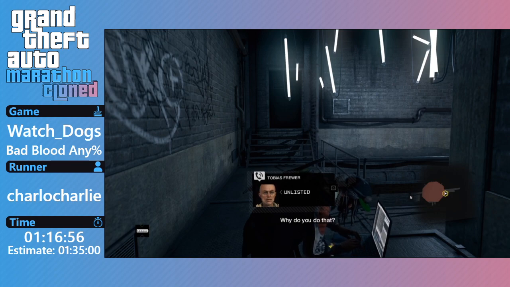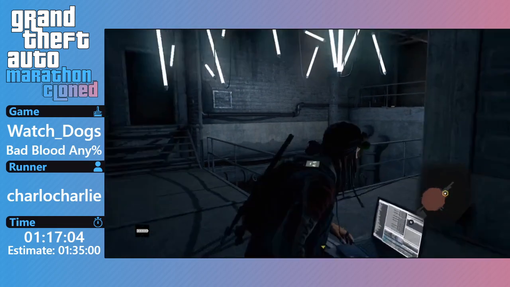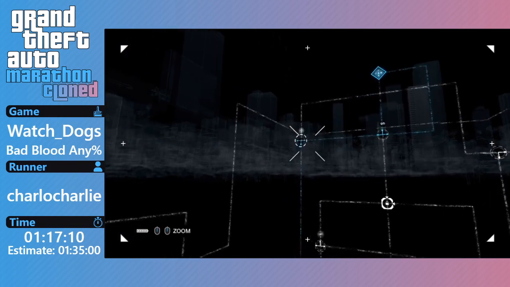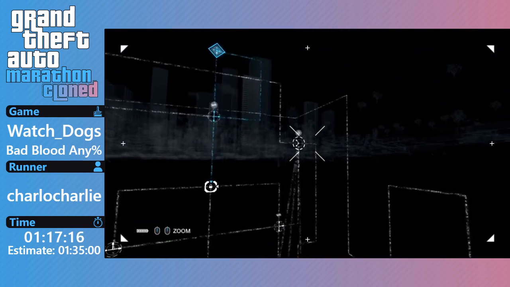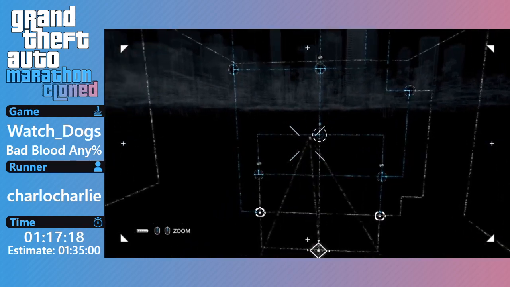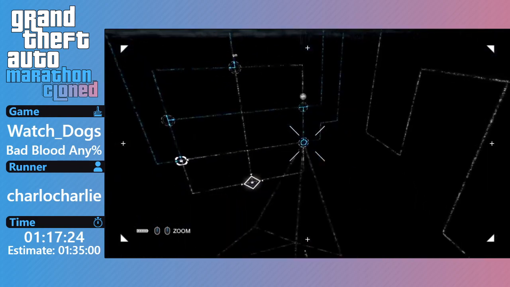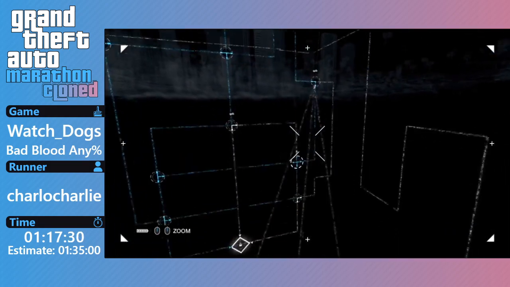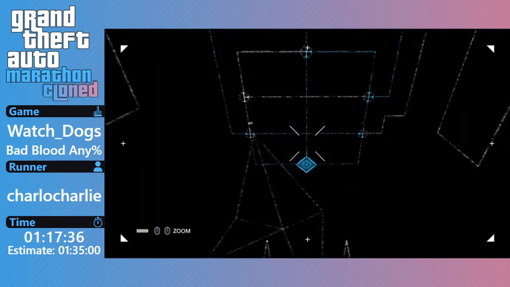Can't get much lower. Here's the last difficult hack of the game. Insult yourself, man. Self-deprecation. You need to cut that out, buddy. Okay. Okay. I'm forgetting how to do this. What am I doing? There we go.